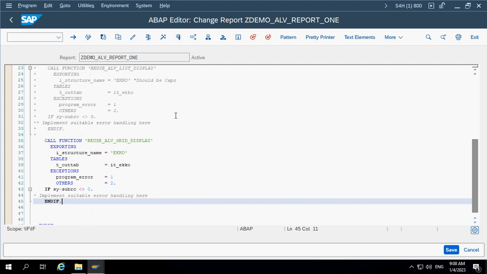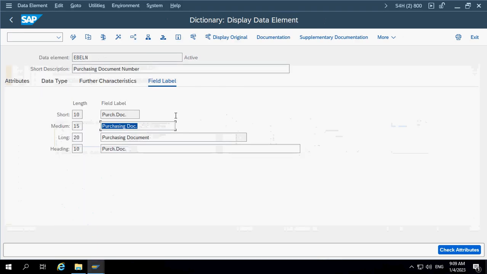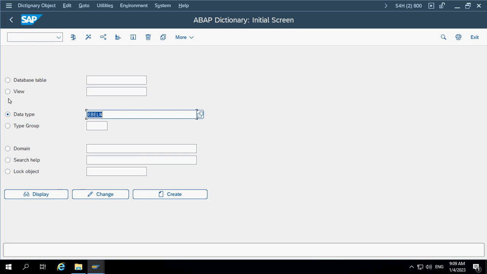Yeah, grid will also display only a single output. What is the ALV that supports multiple outputs? Blocked ALV, right? So grid display, list display and hierarchical display will display only a single output. Only by using blocked ALV can we display multiple outputs. First we'll focus on list display and grid display, then we'll go to the remaining things, because the most commonly used ALV reports are grid ALVs. In any project, blocked and hierarchical are very rare.